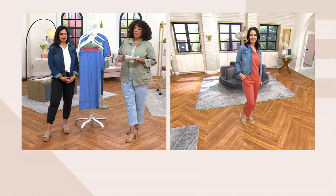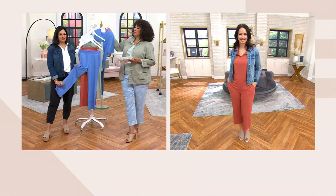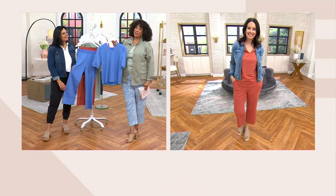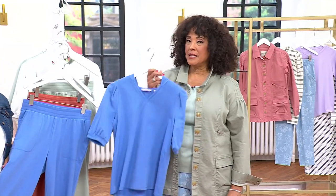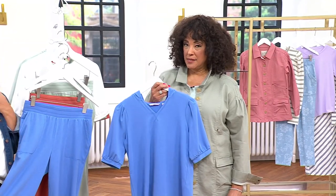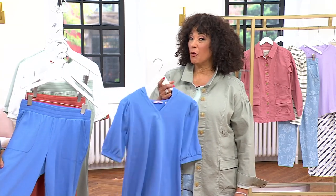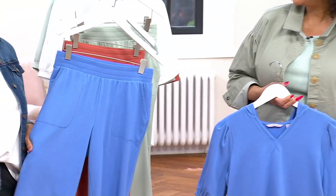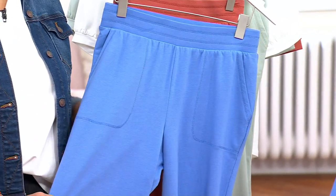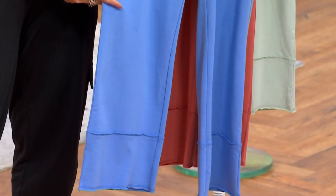So, $27.99 — that's a clearance price. I do always say this: because we were all admiring Marcia's look and how cute it was with the two pieces together, if you can get matching pieces, I recommend you do it. You may not necessarily always wear them together, but there will come that occasion when you want to wear them together and then you'll be kicking yourself thinking, why didn't I go ahead and get the top? Or why didn't I go ahead and get the pants? Particularly with a clearance price, because that means once a size and color sells out, we don't get more back.